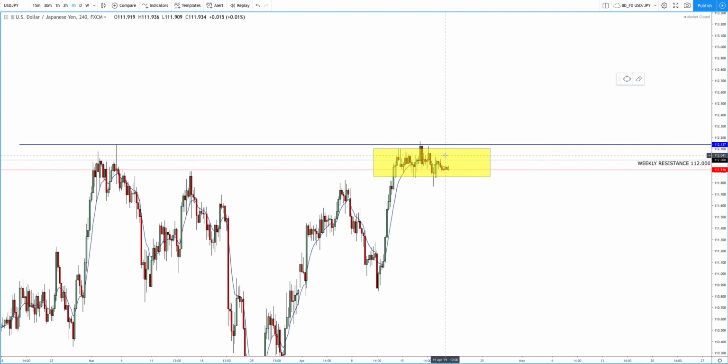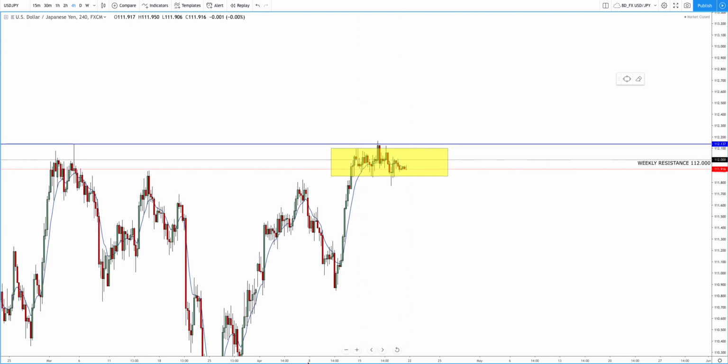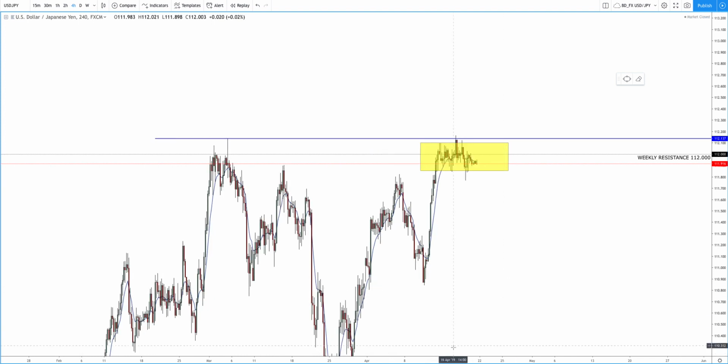So go to an easier pair. You don't need to trade the one pair or your favorite pair. If you see that this pair is struggling and is in consolidation, basically this is 50-50 right now. So why choose a pair that is hard work when there's so many other currency pairs where you can look for better opportunities and a lot more simpler entries. So that's my view on USD JPY.